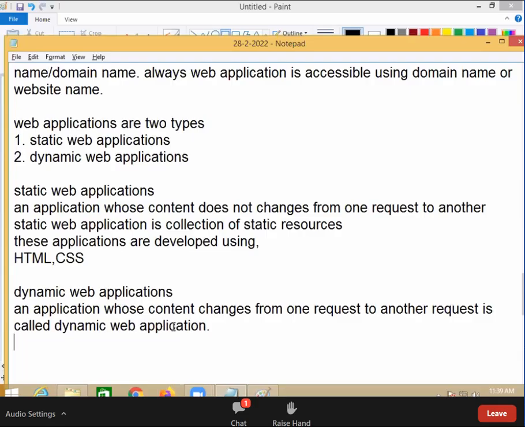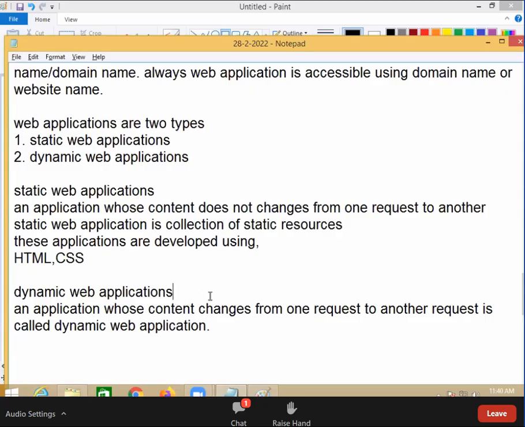If valid, that program generates some output. Is that output static or dynamic? Dynamic. If NIT is logged in, you get the information about NIT.